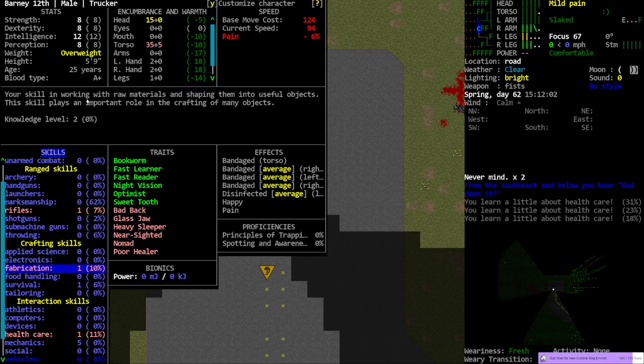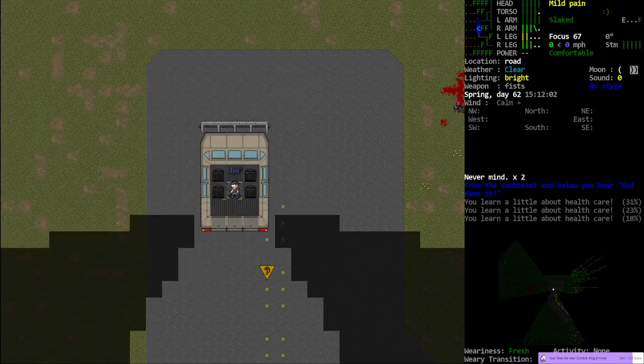So, right here. Your skill in working with raw materials and shaping useful objects. Skill plays an important role. Knowledge level... What, knowledge level 2? I'm not sure what that means. But I believe it's red because I have theoretical knowledge of 1 because I read a book. But I don't actually have practical knowledge yet. So my practical knowledge hasn't caught up with my theoretical knowledge. That's one of the things we're investigating this run, is the difference between theoretical, practical proficiencies, and so on. So I need to actually build something to catch my practical skill up with my theoretical skill.